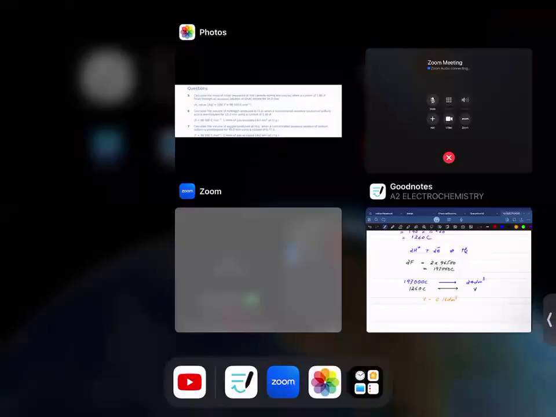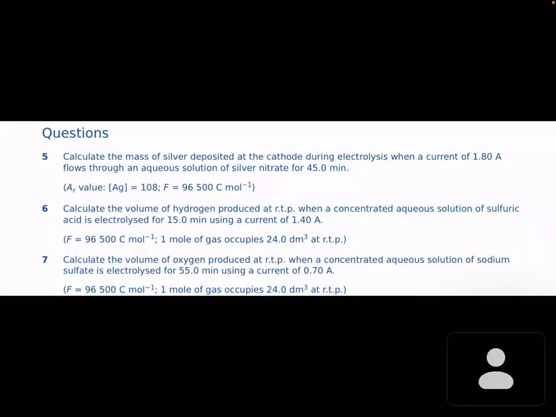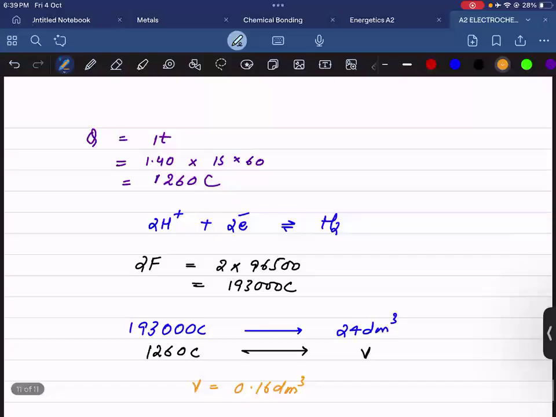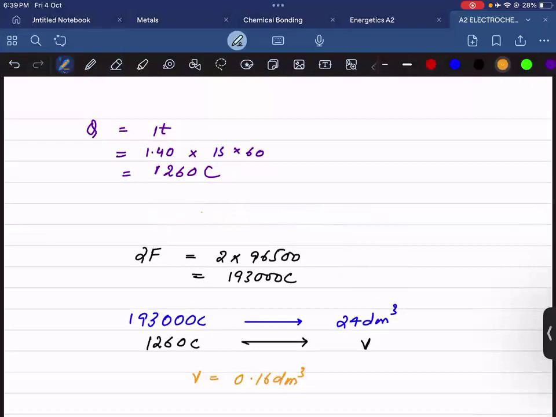Now see this. Question number 7. It's the last question. In question 7, you can do all the things the same as I did in question number 6. But the thing is that in this question, the equation would be different. Let me tell you the equation. This is the equation for question number 7.